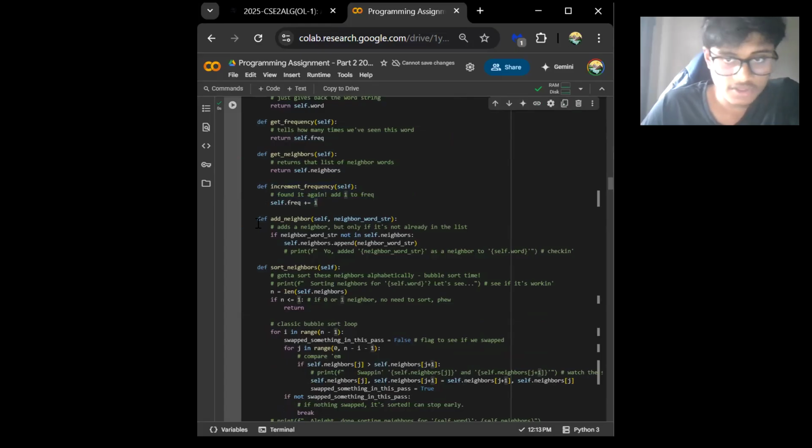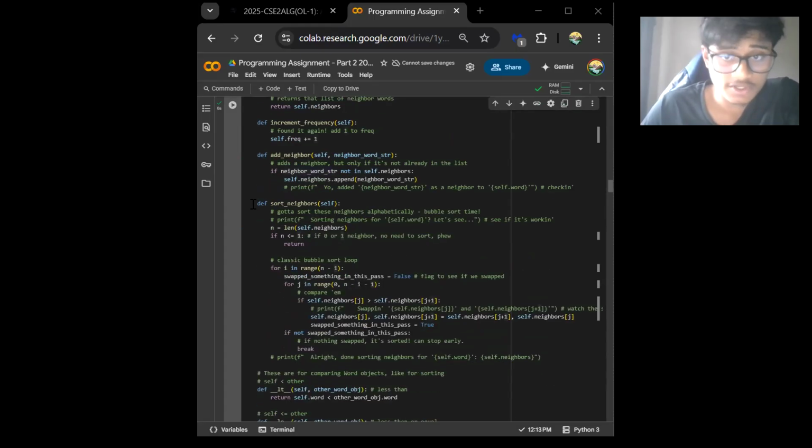The add neighbor method adds a neighbor string to the list, ensuring that no duplicates are added. In the sort neighbors method, we use bubble sort.